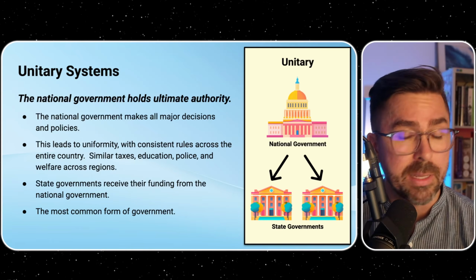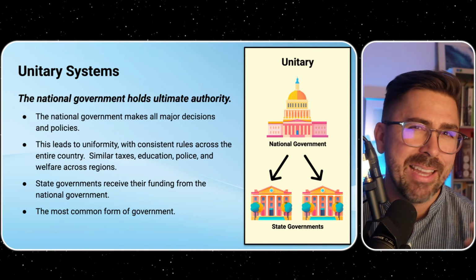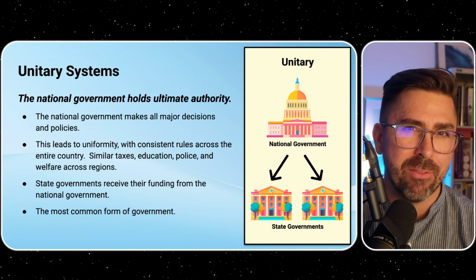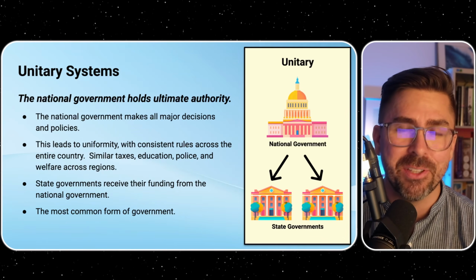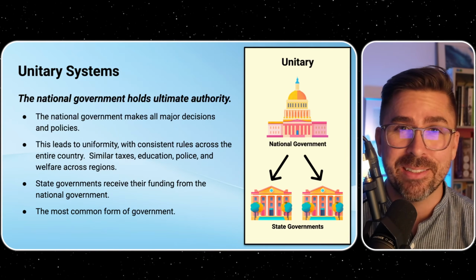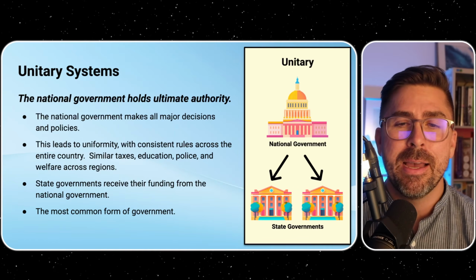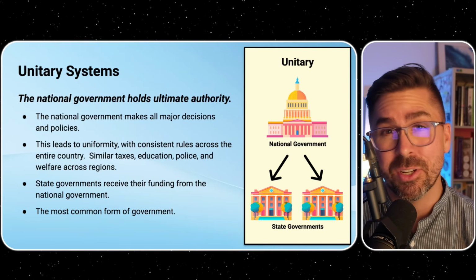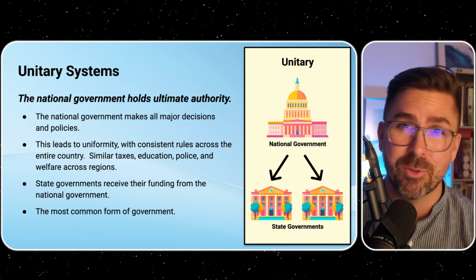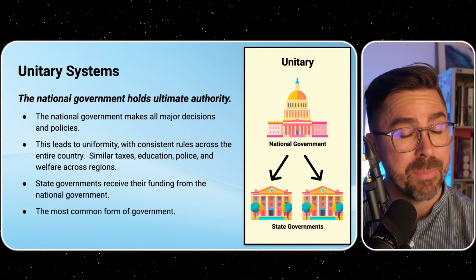The big deal with the unitary system is also that we have this kind of uniformity across the entire country. That uniformity really means that you can know what to expect from your government, regardless of where you live. If you live in the United States and you move to a different state, you might have a different tax rate. There might be different regulations. There might be a lot of different policies that impact you. That's not really true as much in a unitary system. You could move from one part of the country to another and you know what to expect. So could be good, could be bad, depending on how you look at it.